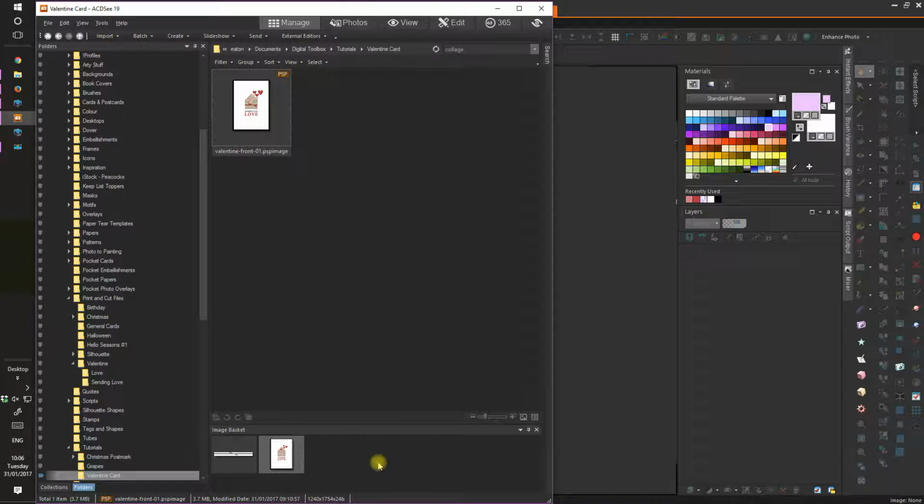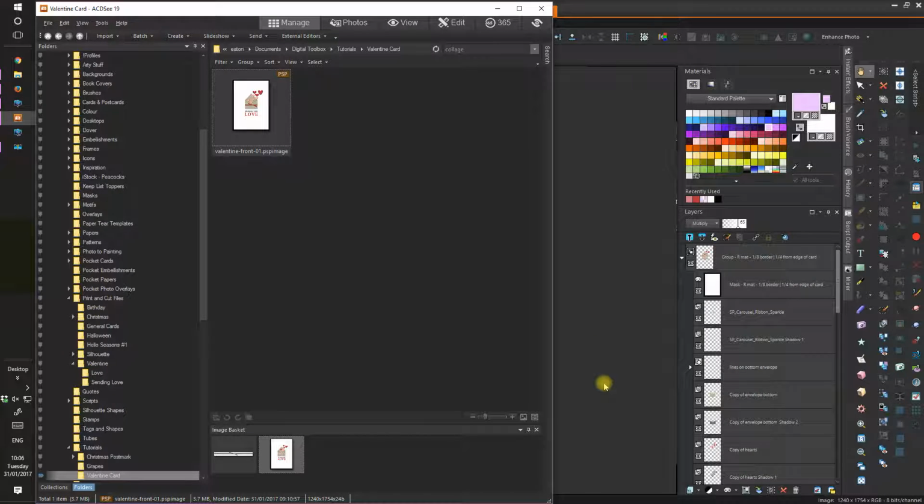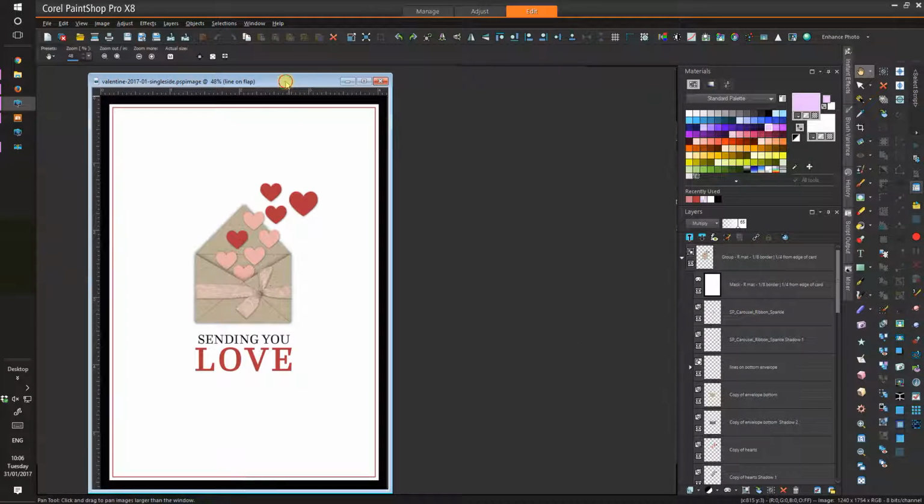Down here, ACDSee has a useful little thing called Image Basket that you can drag supplies into that you know you're going to use. It saves you having to hunt for them while you're working. This is the original card that I made, and you can drag that into the workspace. You can see there I've got a little square. If I let go now, it will open.